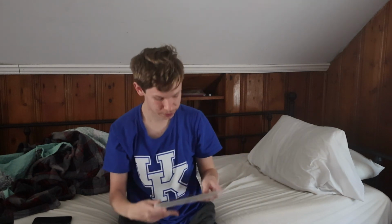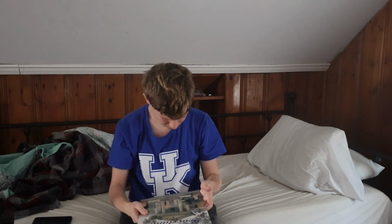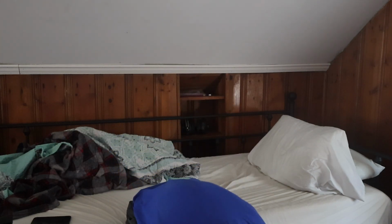Next is Elvis Presley's Graceland, the official guidebook, updated and expanded 2nd edition. Picture of Graceland. And then a picture of the framed photo of Elvis that hangs in the living room at Graceland. This picture you see right here, and this frame was actually taken right around the time Elvis would have purchased Graceland in March of 1957.